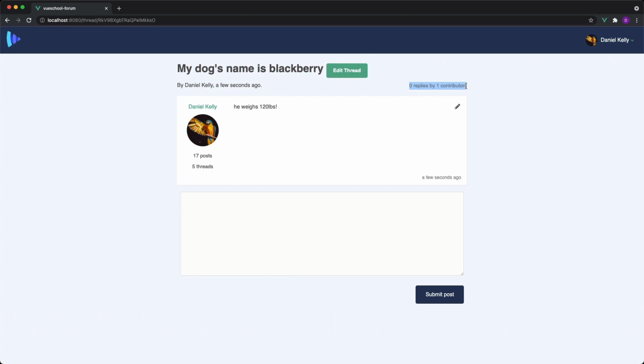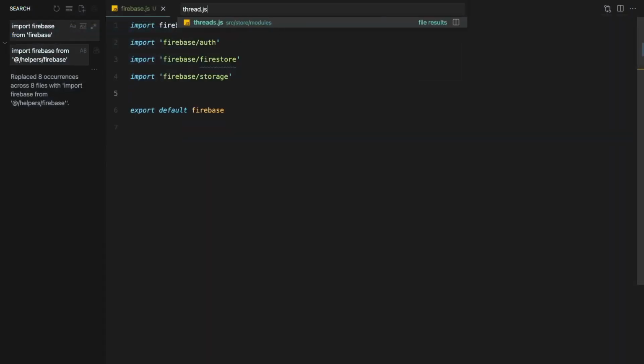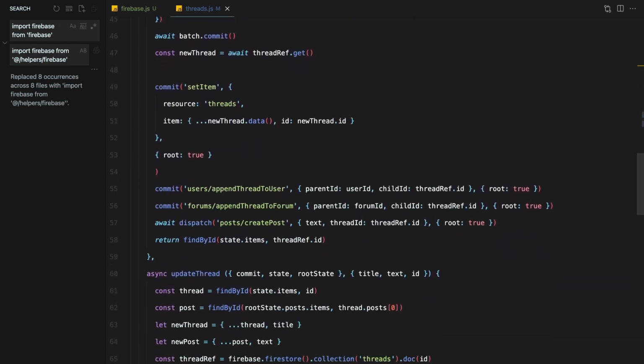But since we've started creating new threads via the application interface, we've been adding the thread author as a contributor on thread create. Let's fix that now. When we dispatch the create post action from the create thread action, let's add a property to the post called first in thread.